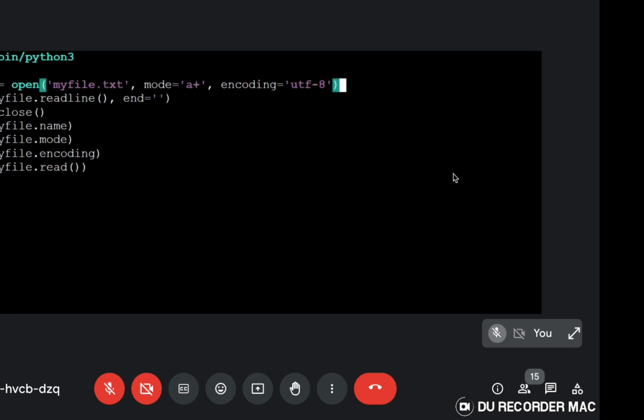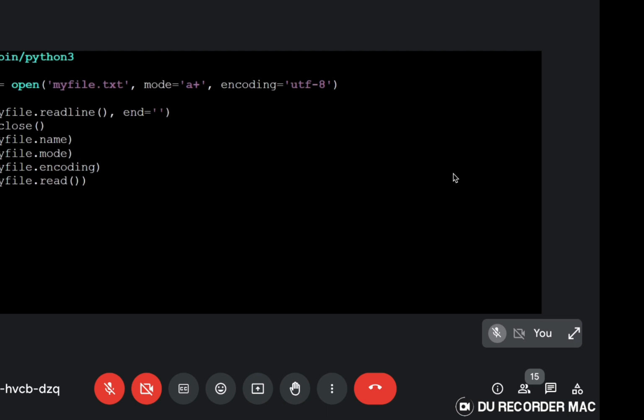So we go to this end. Because our position is at 26, that's why it's not reading that. So let's see, my file.seek. I want this to be at position 0. Yeah, position 0.